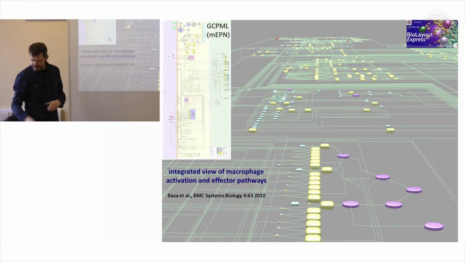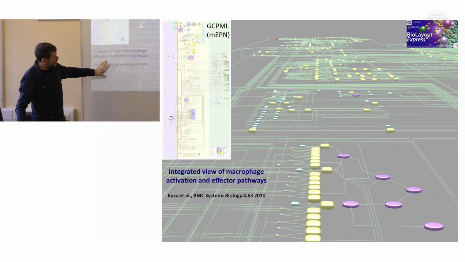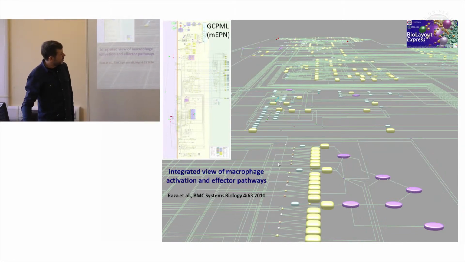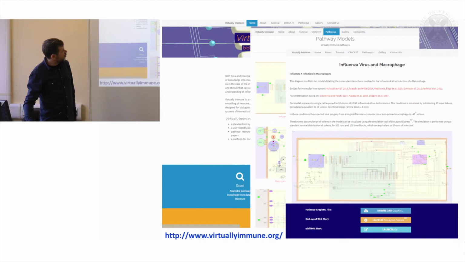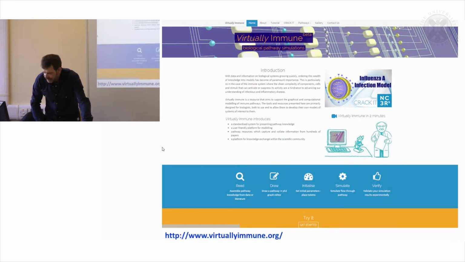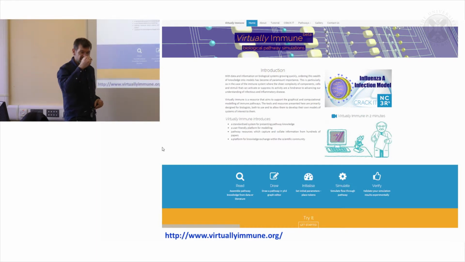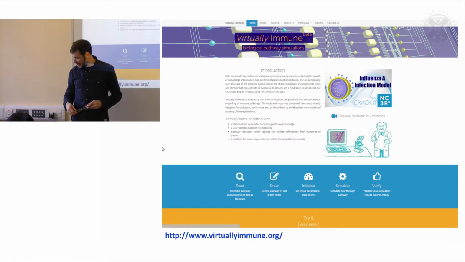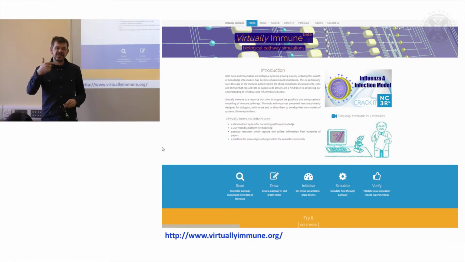So just one other thing to say, and we'll come on to this in a moment. I'll come back to here. So we've put together this website now. I'll probably show it to you live rather than on the slide, called Virtually Immune. And so, as I say, for nigh on 7 or 8 years now, not every year, but most years, we've been working with cohorts of students in defining these pathways, undergraduates and postgraduates.